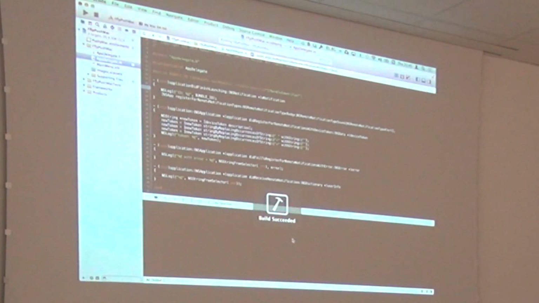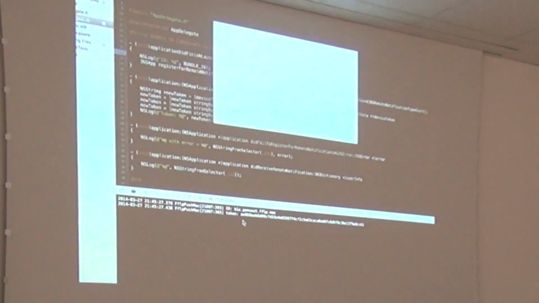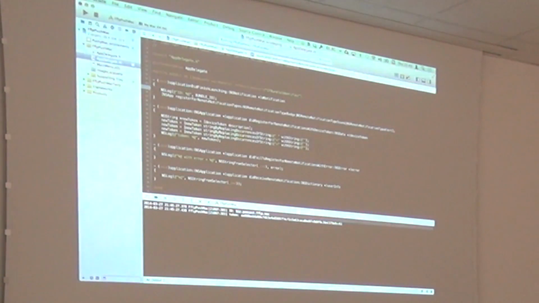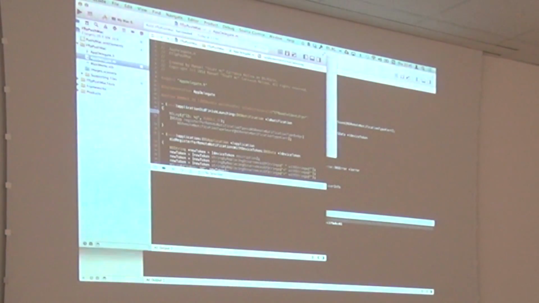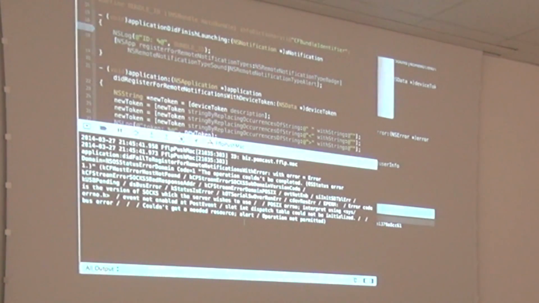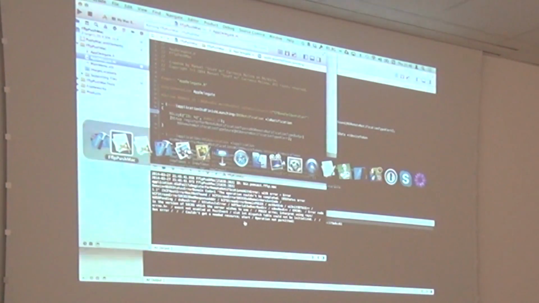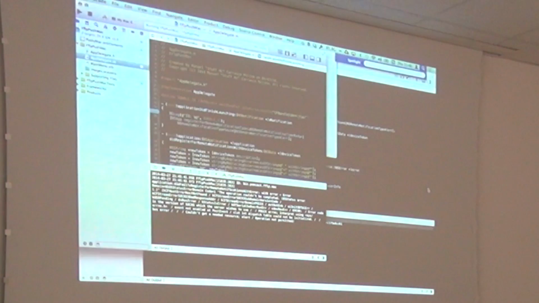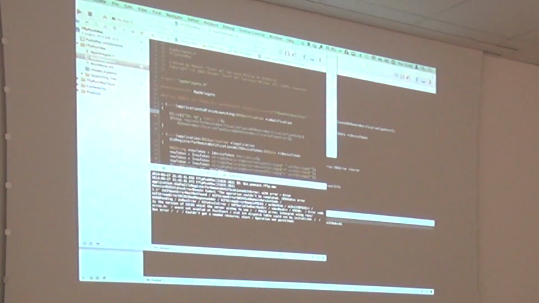If you run it here, as you can already see, it starts the app and I get a token, and it is biz.pumcast@Fflp. If you run it on the other one, the build starts, error. What I discovered, which is very interesting, is that it works when the app is archived, and when I submit the app to the App Store, it works. It's just that the process of Xcode embedding the provisioning profile on the fly is broken in 5.1. It's apparently confirmed by Apple.